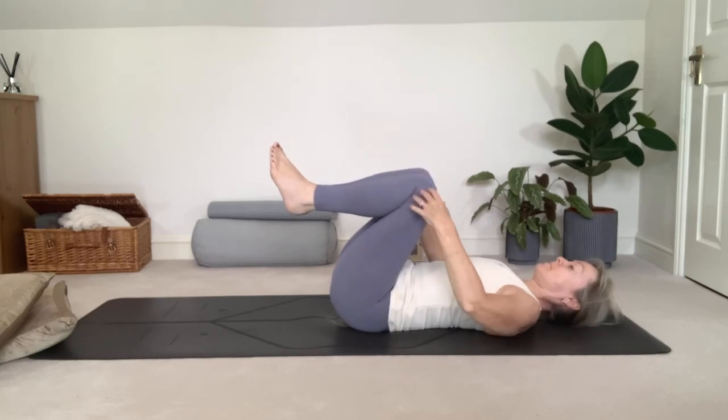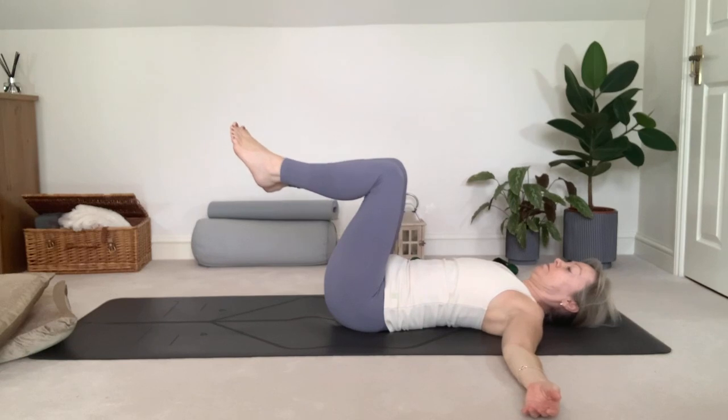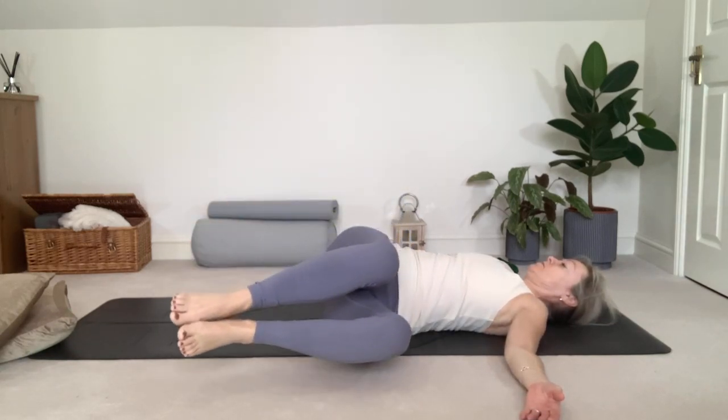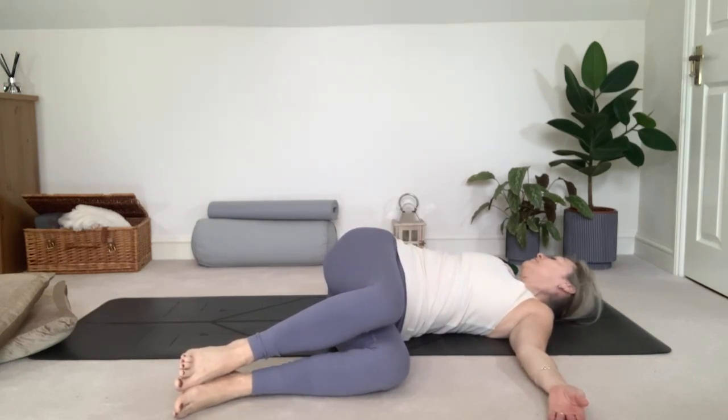Moving into a spinal twist, take your arms out to the sides, shoulder height, palms facing up. Keeping knees and feet together, exhale as you slowly lower both legs over to the left, keeping the shoulders pinned to the floor. If your knees are floating, you can place a pillow or bolster underneath for support.